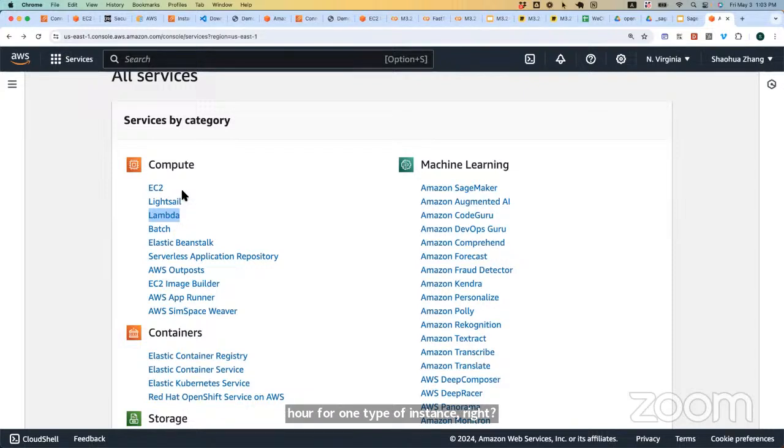But Lambda is different. It's designed for a different kind of workload, right? If you're launching a web application, but people don't use the service very often, the traffic comes periodically, then you can maybe leverage Lambda, and you can significantly save cost. If there are only 50 API calls in an hour, why would you need a server dedicated for that? Maybe you can just call Lambda functions. So Lambda is very powerful, and some companies will build serverless pipelines, and you can use it for not only data transformations, but also in some of your real-time systems.